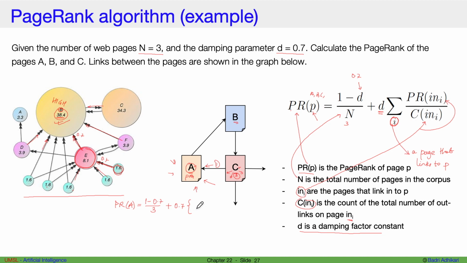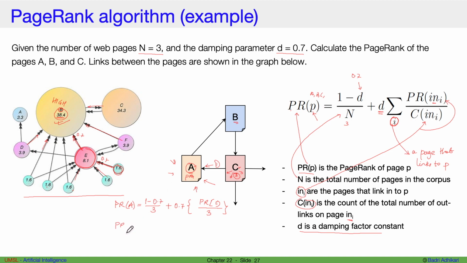Then we sum this for all the pages. Since we only have one page, we don't need to really sum. So this means we will look at the page rank of this page C. This is the page rank of the inlink, the page rank of page C, divided by the outlinks of page C, so this will be 3. This is our expression to calculate the page rank of A. Notice that the page rank of A depends on the page rank of C in this expression. All others are numbers.